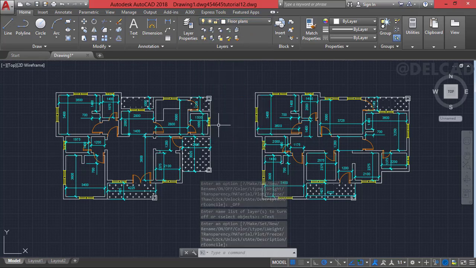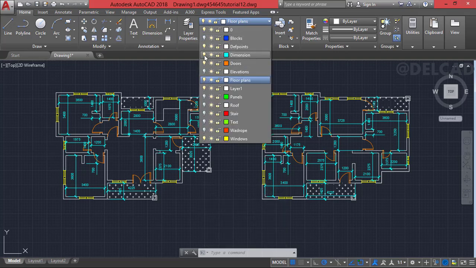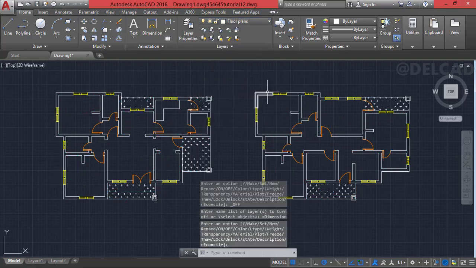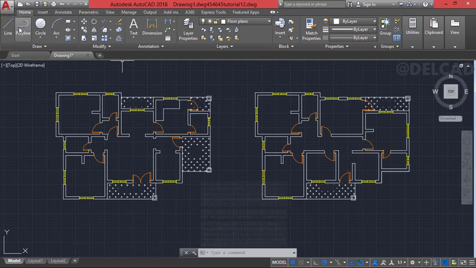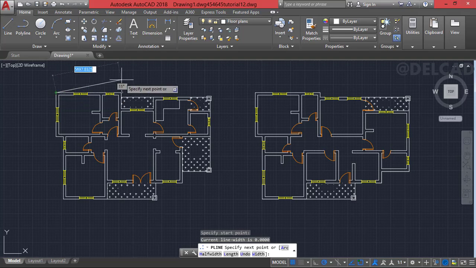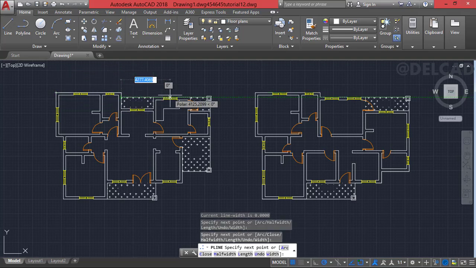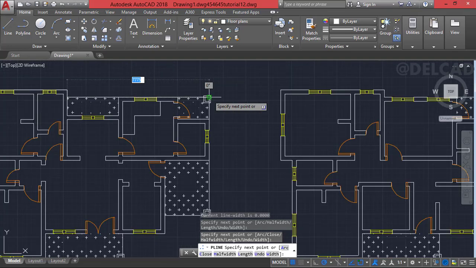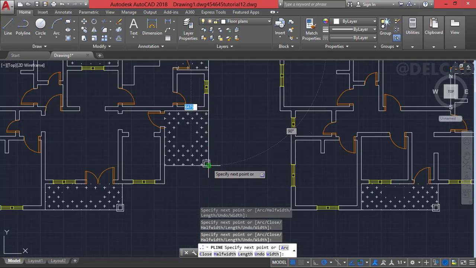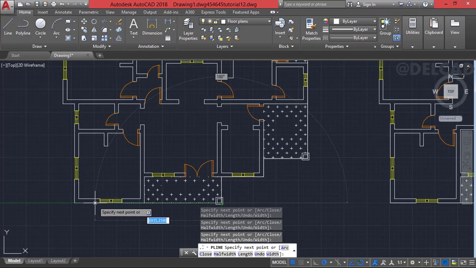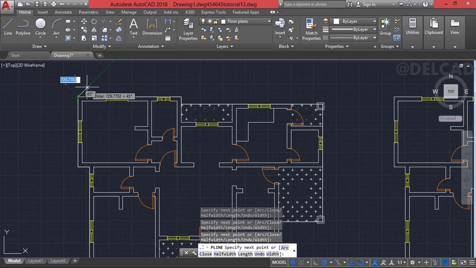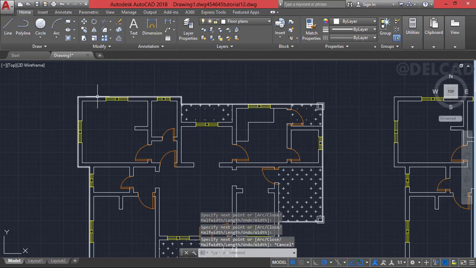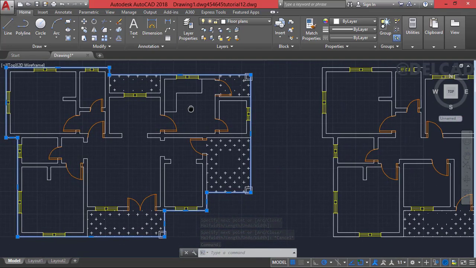To get started, first I will turn off these dimensions so that we can trace the layout of this plan. Select your polyline tool and draw, as in the case where we drew the outer wall this way. Mark out the layout of the ground floor plan. When you're done, select this polyline you have created for the layout of the ground floor plan. We are now going to copy it to a different position, and then make use of it as a reference for drawing our first floor plan.